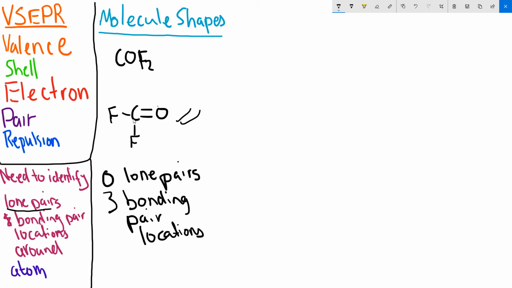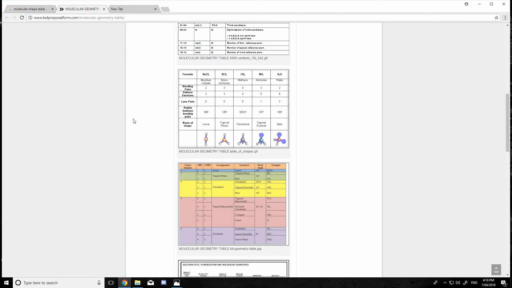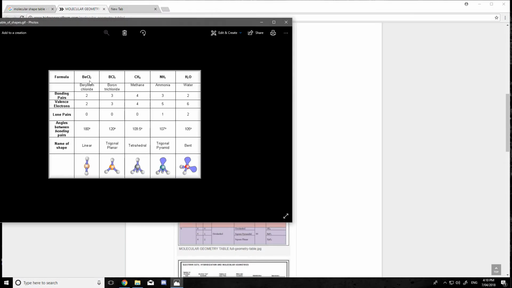Unfortunately for this topic, you do have to remember the particular shapes. As you use them more and more, it does become a lot easier. But at the start, if you can print out a table, girls, or have your book open, you should always have it there, so you can relate it to the molecular shapes that we wrote down in class. So the 5 shapes that we need to learn, girls, are the linear shape, the trigonal planar shape, the tetrahedral, the trigonal pyramid (I call it the pyramidal shape, so don't worry about that), and the bent shape, or the V-shaped.